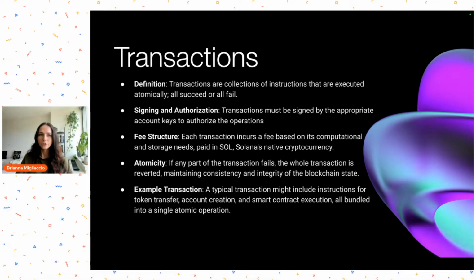Okay, so moving on. I think we covered everything with transactions. Another thing to mention with transactions: anytime you execute a transaction on chain, you are going to need to pay a fee. That fee is just a gas fee. For Solana, it's going to be in the native currency, which is SOL. Typically, on most blockchains, you're paying your gas fee in the native currency.